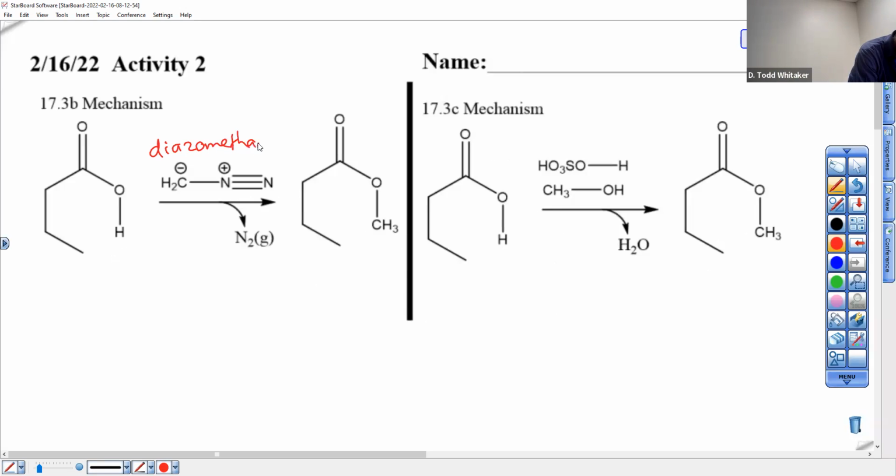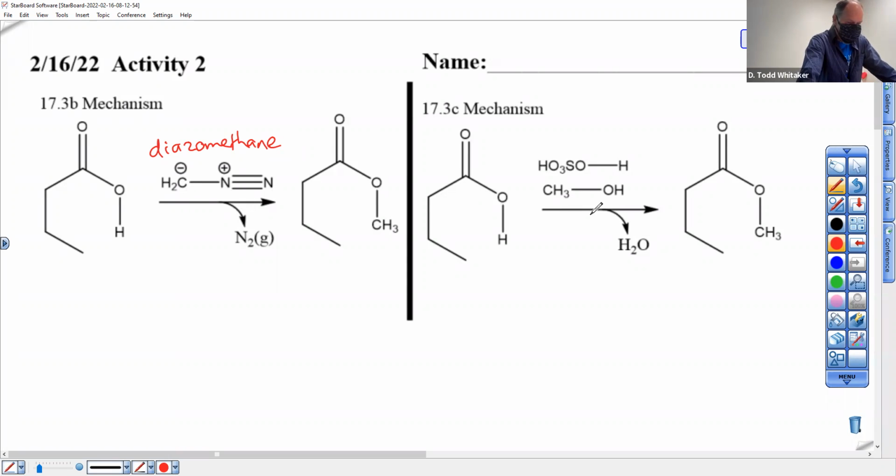Diazomethane. You'll notice the section number there if you're trying to study these at home, just in case one of these shows up on a test and it wasn't on the previous test, and you're surprised you didn't know it was coming. And guys, lecture activities are definitely fair game for every test, every single lecture activity, right?